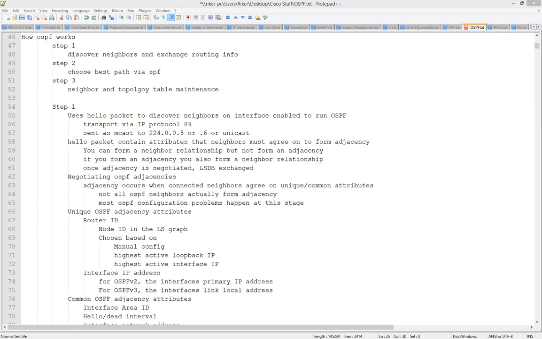Where that comes into play is if you have a router as the DR. All routers are going to multicast their updates to 224.0.0.6, and then the DR is going to receive them, and it's going to unicast the updates out to all of the other routers, or it can multicast them depending on the situation. We'll take a look at how that would work later on.